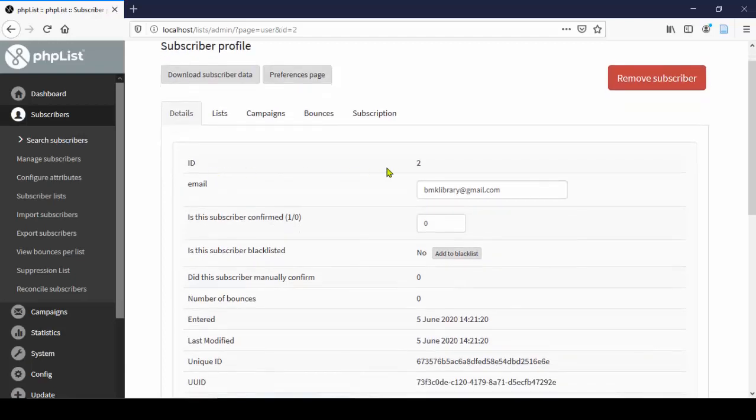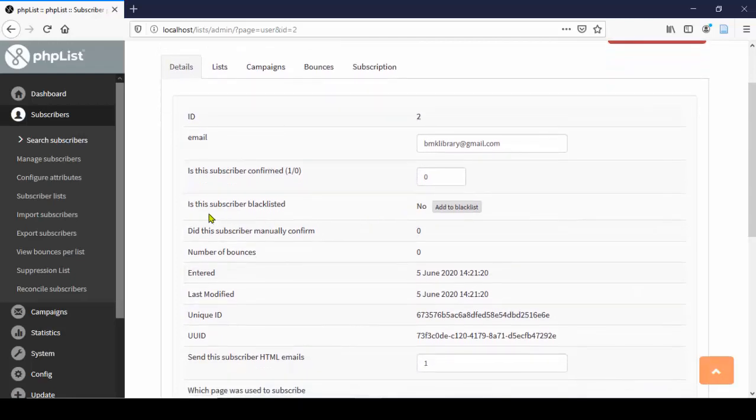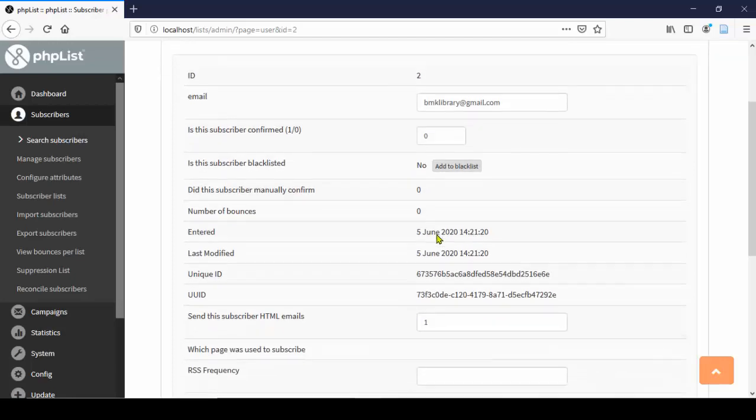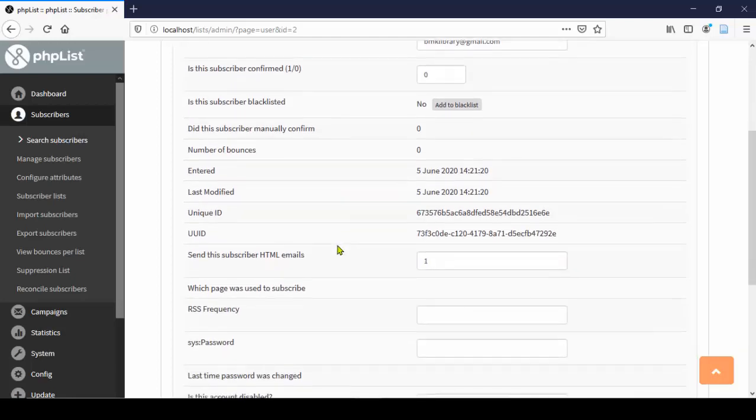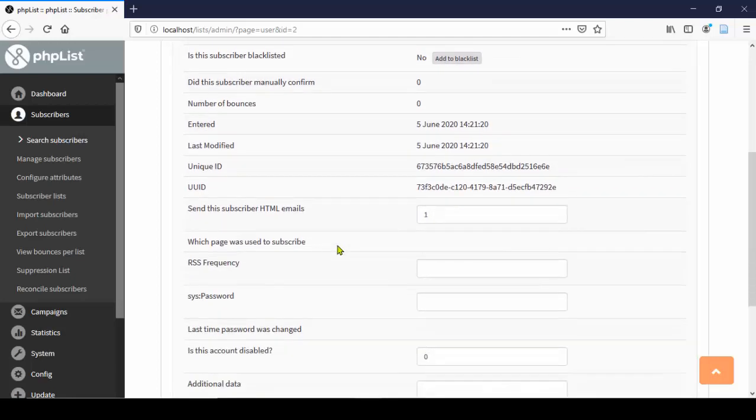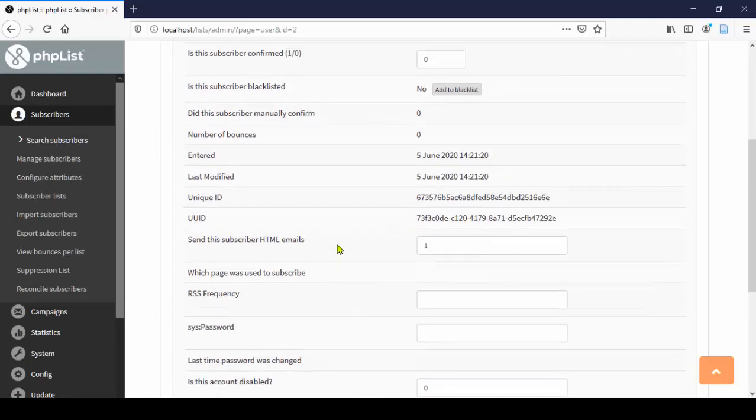Here we can see the ID of the user, the email ID of the user, and also the subscription block listed. We can add the user to the blacklist, and all the details of when the user was added, what the unique ID is, and what the system password is, all details will be here.